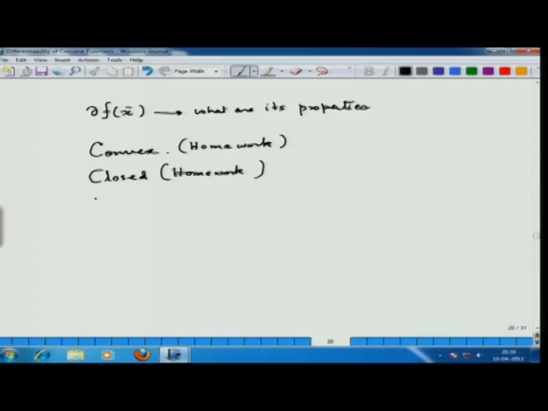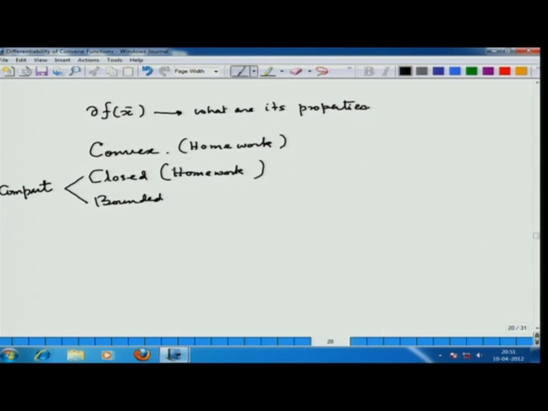Another thing is that it is also bounded. So these two make it compact, because we are in finite dimension, and ∂f(x) is thus a convex and compact set. Now, how do you prove that it is bounded? That is a very important thing, but to prove it, we need to know some additional things about a convex function.